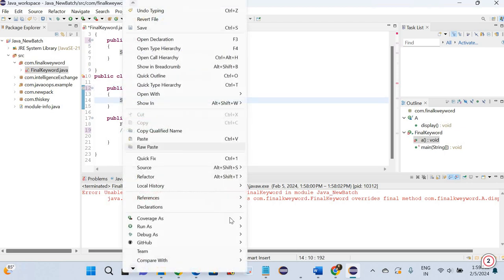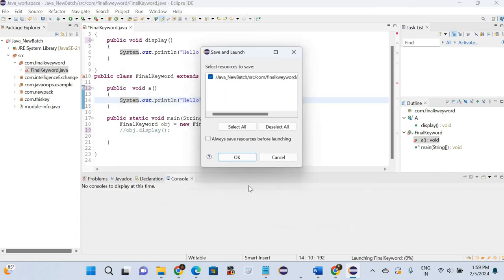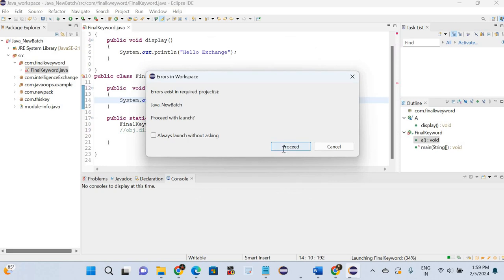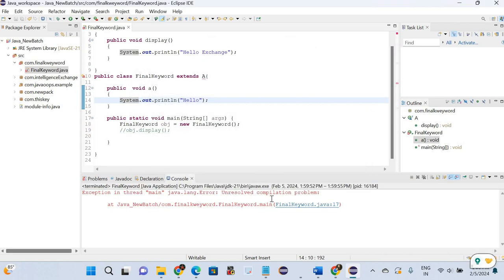Let me re-execute this. Unresolved compilation problem. That means you cannot inherit that particular class by another class if you declare a class as final. So in this example, I have created a final class named A, and I tried to inherit the final class by the main class.